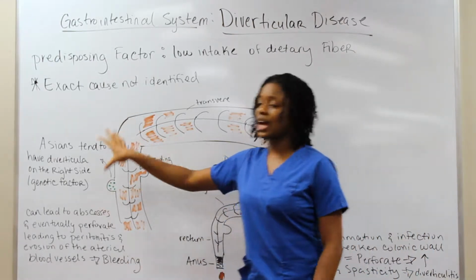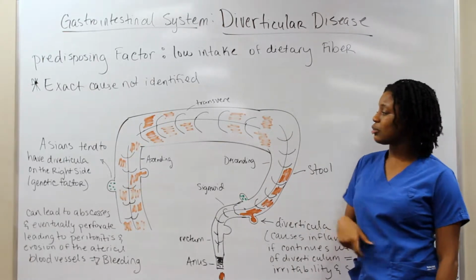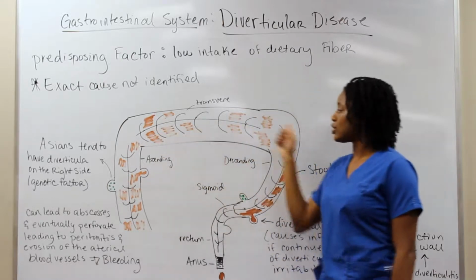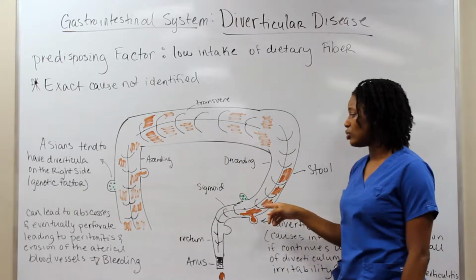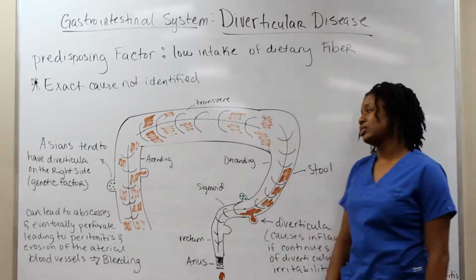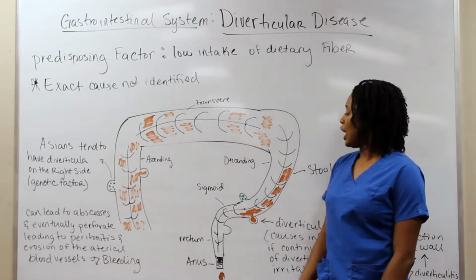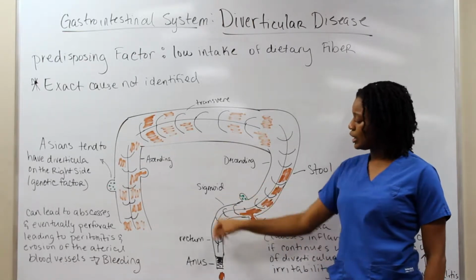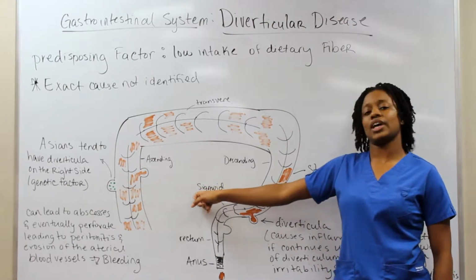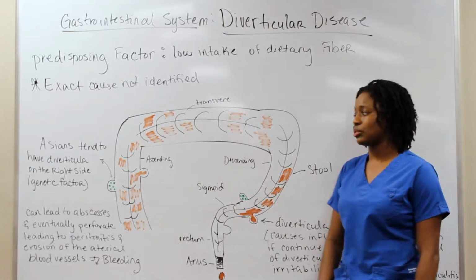But here I did my best to draw the large intestines, and the large intestines are made up of 4 different parts. You have the ascending colon, the transverse colon, the descending colon, the sigmoid colon, finally the rectum, and then you have the anus, okay? But 4 major colons, okay? And the sigmoid is pretty much swiggled, almost like an S. So if you ever forget that part, just know sigmoid for S, that's the area where the colon looks like an S or swiggles, okay?